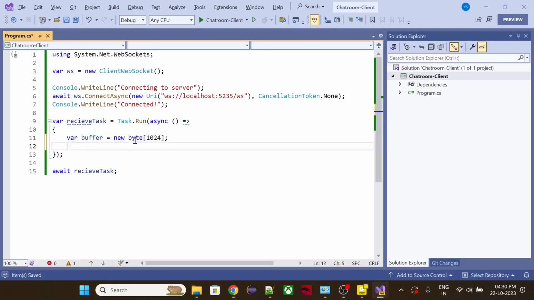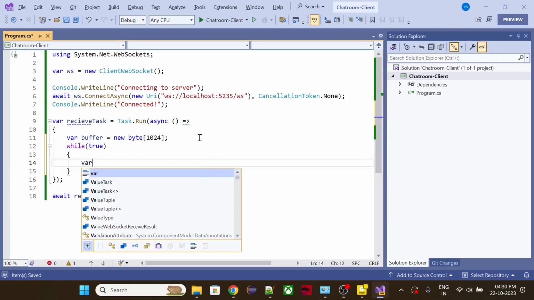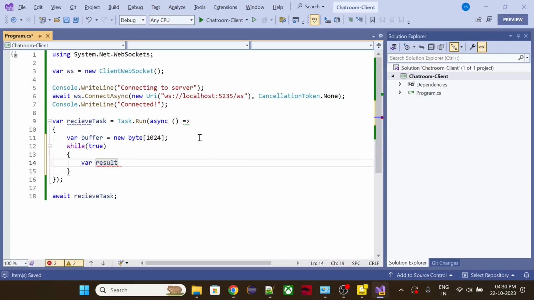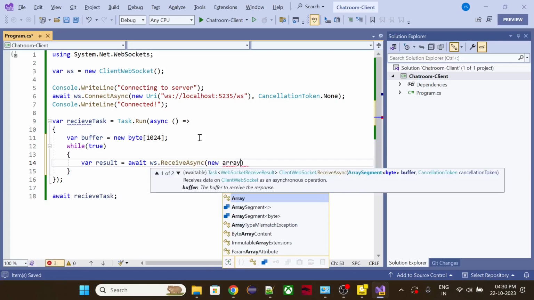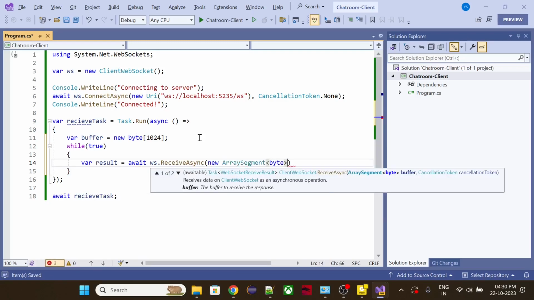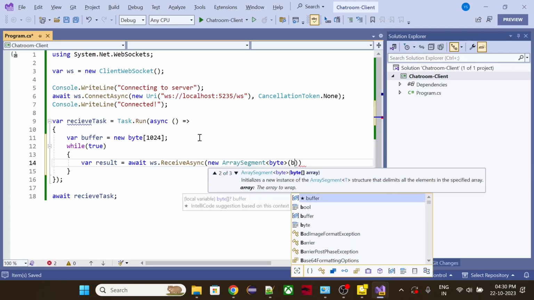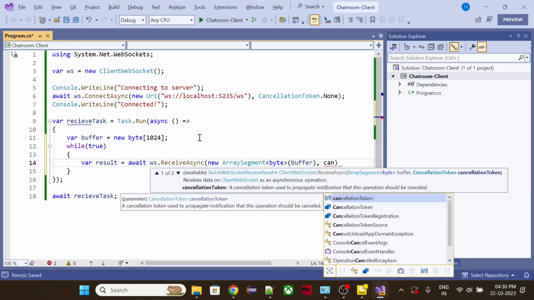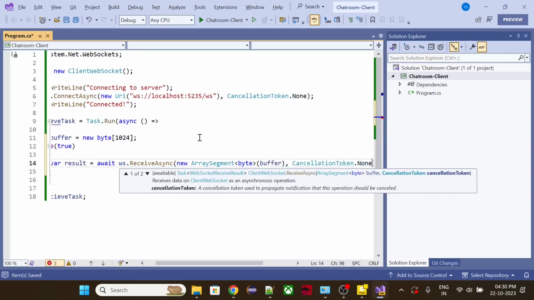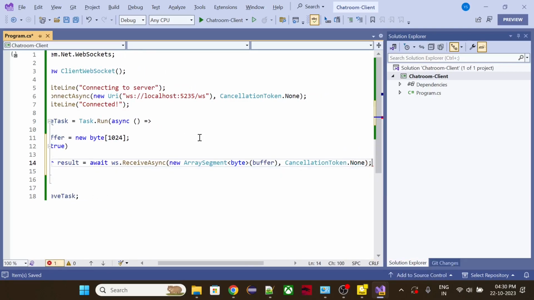The ReceiveAsync method accepts an ArraySegment of byte and a cancellation token. To receive a message, we need to create a new byte array as a buffer which we will use to create the ArraySegment of byte. For the cancellation token, we will use CancellationToken.None.